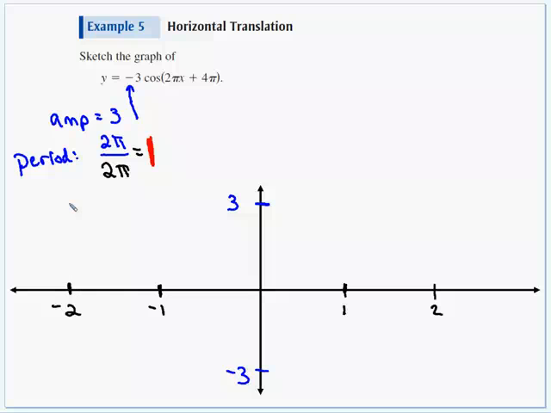So instead of our cosine graph starting up here at the top of a hill, it's going to start at the bottom of a valley. And our graph begins at negative 2. 1 radian later, it's going to end at the bottom of another valley. In between those is negative 3 halves, right below the top of our peak. And then at the quarters, negative 1 1/4 and negative 1 3/4 will be our x-intercepts.